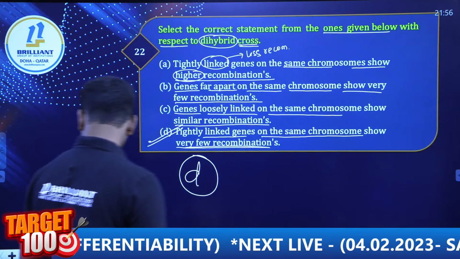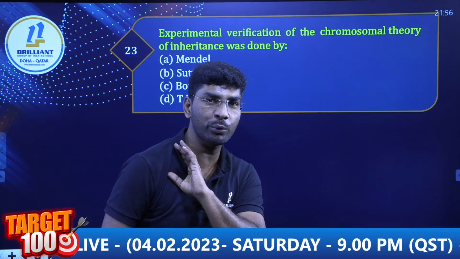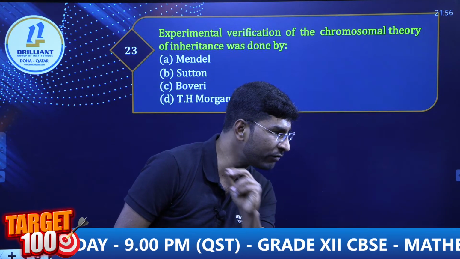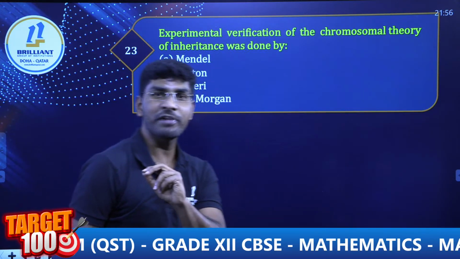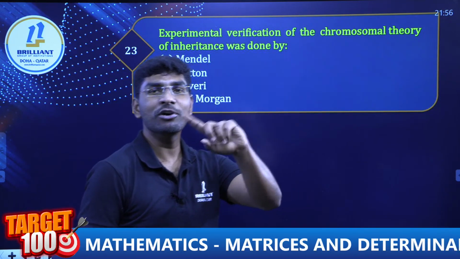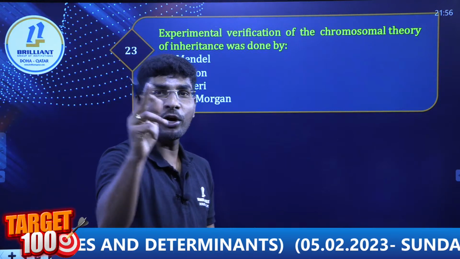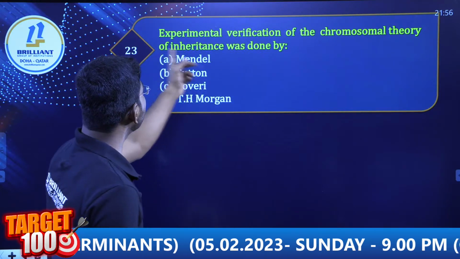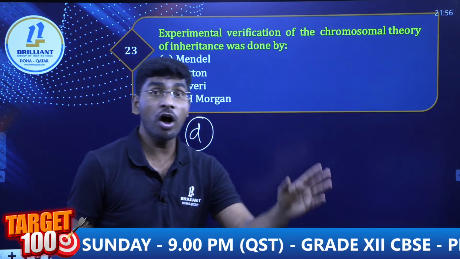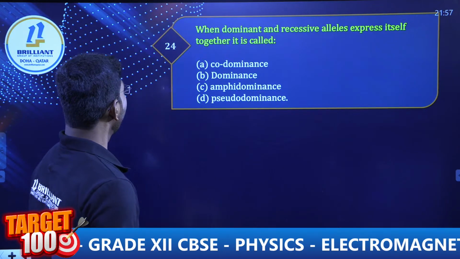Very good. Next question. Simple question. I don't want to waste time. Anybody, give me the experimental proof of the flip-flop movement. Very good. Flip-flop movement is in the chapter Cell: The Unit of Life, the fluid mosaic theory. Now, the experimental proof is what? T.H. Morgan, absolutely, on Drosophila.